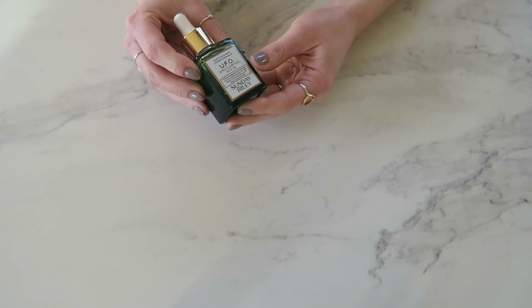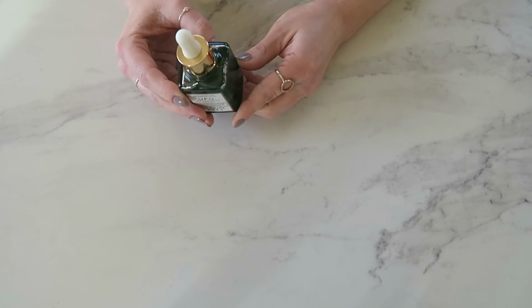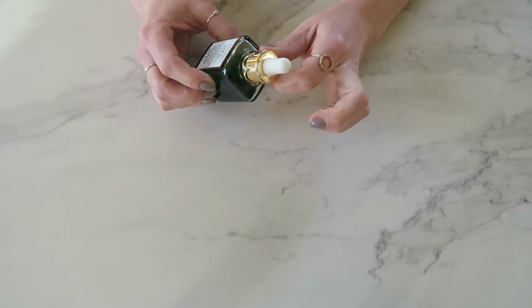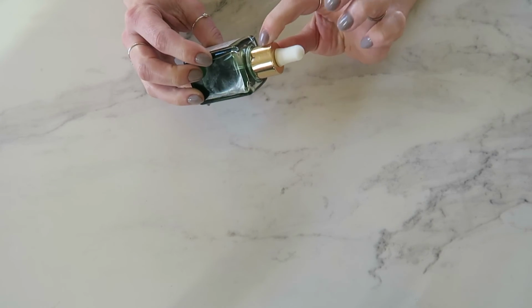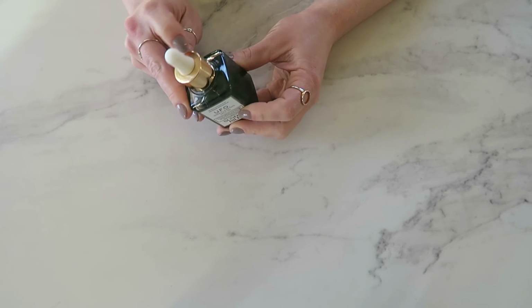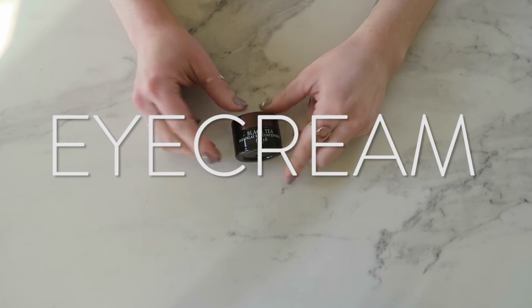It does have this kind of savory, peppery, almost basil scent that I actually really like. And has anybody else noticed with Sunday Riley products that after a while they become impossible to clean? I gave this a good scrub, and I don't know if this is showing, but there's always just like dinginess. For such a luxurious looking bottle and a high price tagged item, that small detail that it just gets so gross is kind of weird.